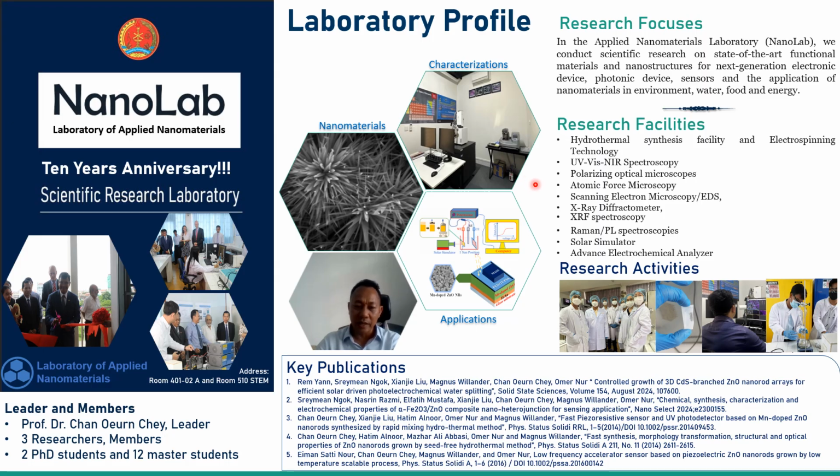After the properties of the nanomaterial have been identified, we move to the third part, which we call the application part. The characterized nanomaterials are applied in various applications, including biosensors, chemical sensors, light sensors, and solar cell technology. We are also working on LED applications, accelerator sensors, and many different types of sensors. At the same time, we are working on the photocatalyst property of the nanomaterials for energy harvesting technology.